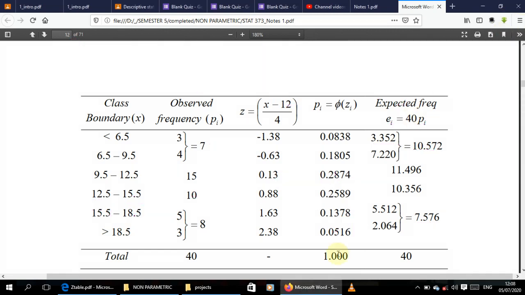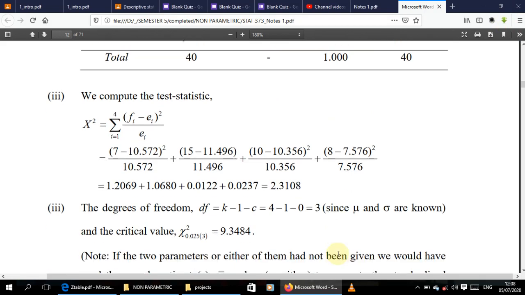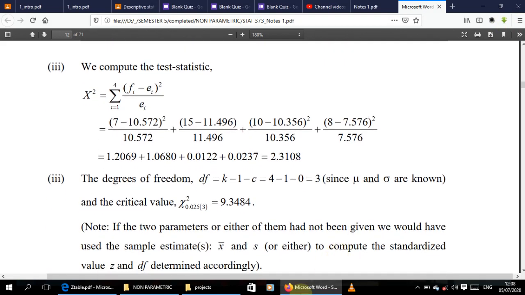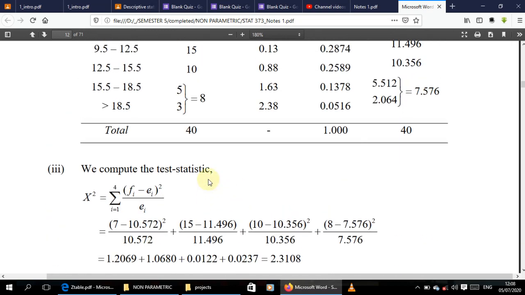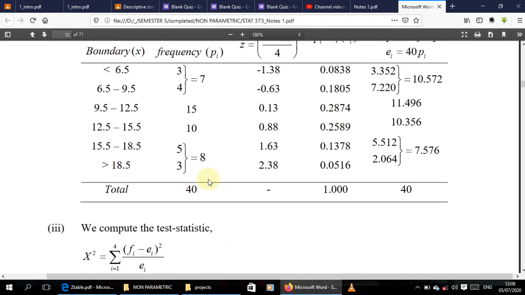So you go ahead and look for your test statistic by using the formula. Okay, and then your test statistic is this value. Now your degrees of freedom, remember that the number has reduced. The whole categories were 1, 2, 3, 4, 5, 6, but you've combined some of the categories, so we have only 1, 2, 3, 4. So your k here is 4.